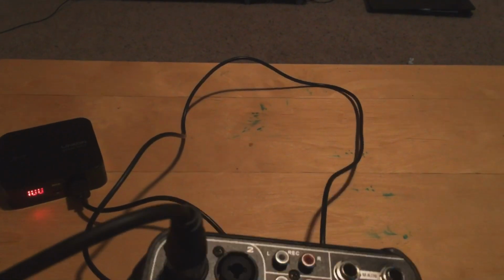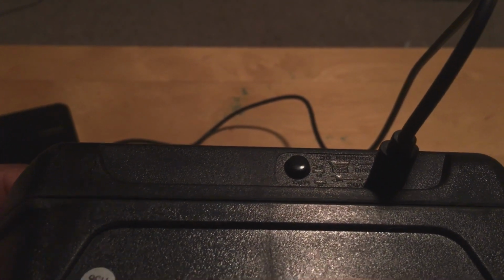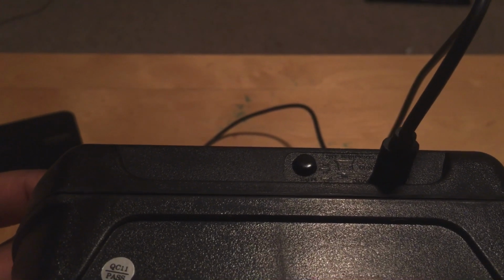Now, if you were to give this a try, you would toggle this button. I have it pressed in because I'm using MP3, but if you were to press it out, you would then be able to hook it to the computer, and it would recognize it, and then you can record.